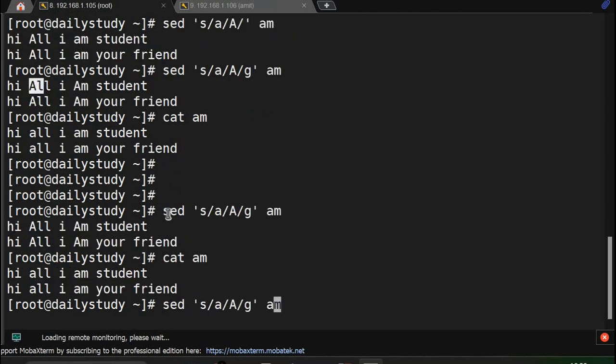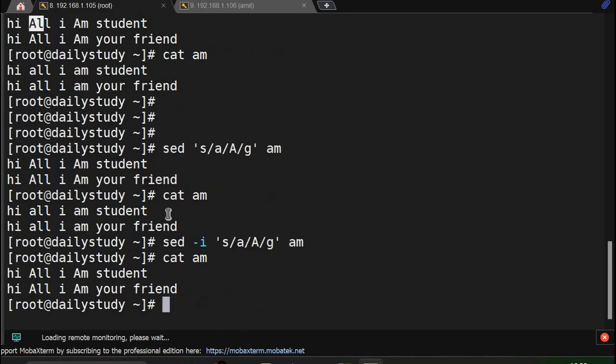But if I use -i, it will make changes to the actual file. See, got changes. Okay, if I want to change a complete word and there are multiple words, the sed -e option is there. First search for all, replace with pp, and it is global.